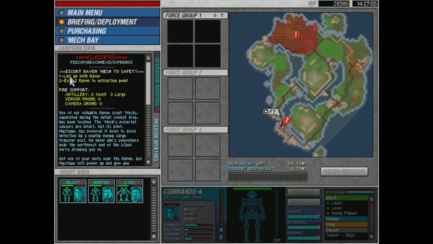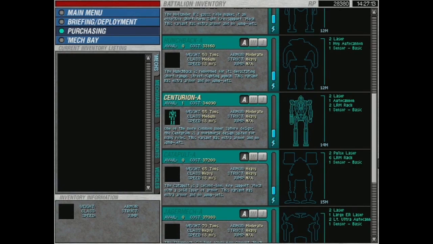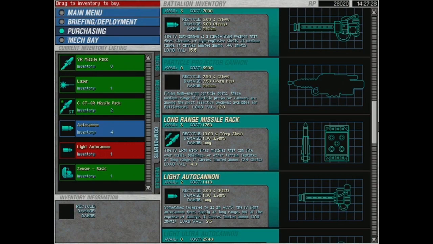Link up with Raven, escort Raven to extraction. 115 tons. All right. And can we buy anything? Ooh, we could get a Centurion. But we don't have enough money. Forget about that dream. All right, repair. Let's see if we can buy some components. Any PPCs for sale? Nope. They don't want to sell us PPCs. Long-range missiles might be useful.